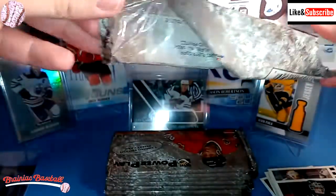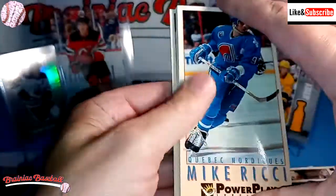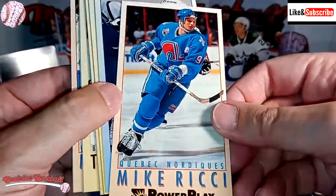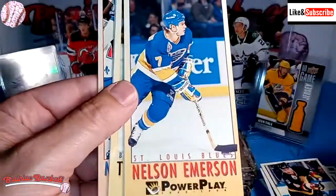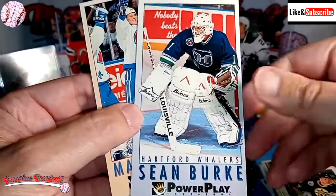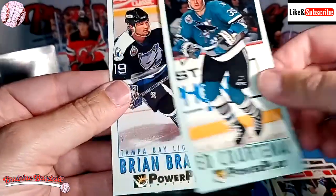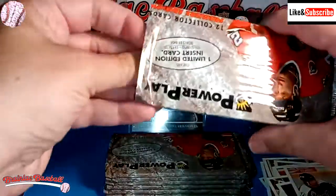I mean, how am I going to put these in my collection? There's not really even a box that you can preserve them in. Here's Mike Ricci — hated this guy, he was always a thorn in the side of the Red Wings. There's John Cullen, Gerald Diddick again, and Nelson Emerson. Thomas Stern of the Jets. Ted Donato. Sean Burke of the Whale. Matt Sundin once again — so we're already kind of seeing some repetitiveness. Ed Courtney and Brian Bradley, probably the best of the original Lightning players.